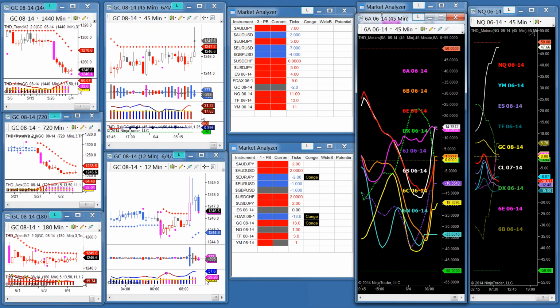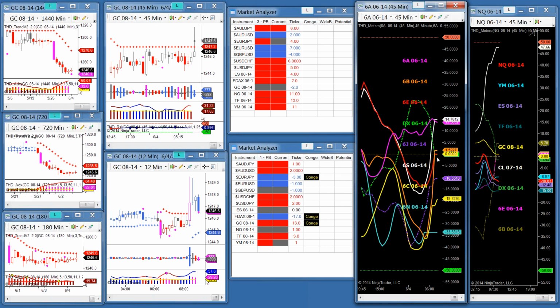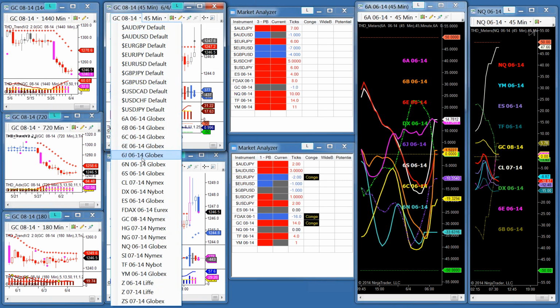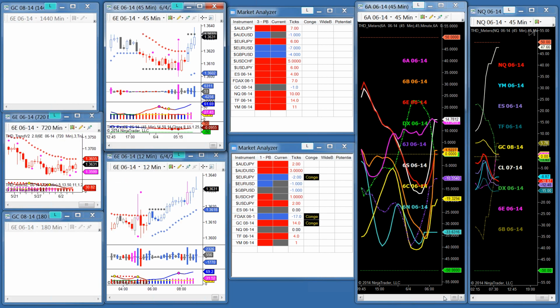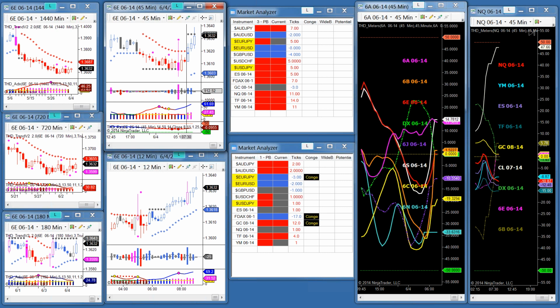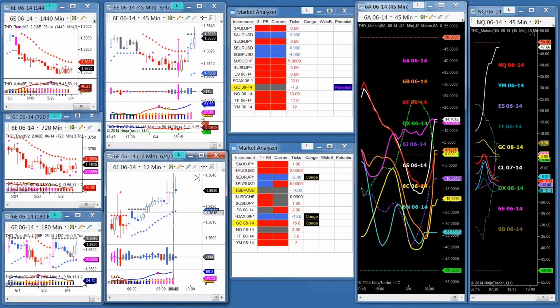6E. Okay, the first thing that I would look at if I was thinking about trading the 6E is, is the dollar weak? Yes, the dollar's weak. You can see that the euro is starting to go up, okay? So I know I would be taking a long position on the euro. Okay, you're at a congestion dot right up here. On this one, if the volume is increasing, which it was, it will go through that dot. Otherwise, it will come back. Now, you see down here that it's at 69.2. That tells me we're going to have a magenta peak over on the 12-minute. In addition to all that good stuff, you've also got potential divergence here. Divergence, as y'all know, precedes the magenta peak. What does that tell me? It tells me go down to a 1-minute.